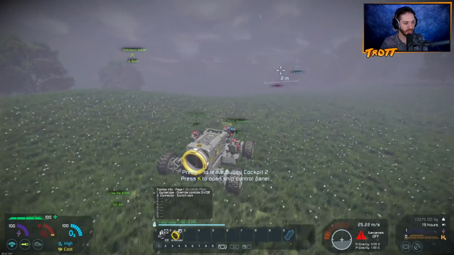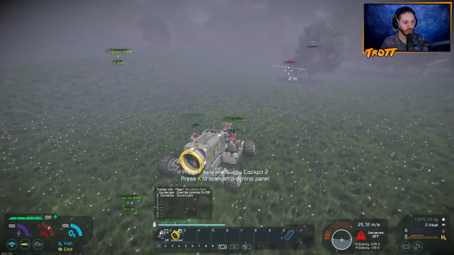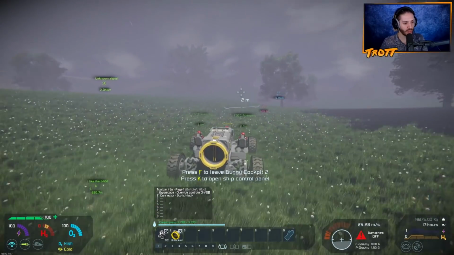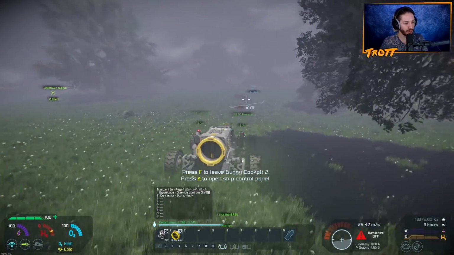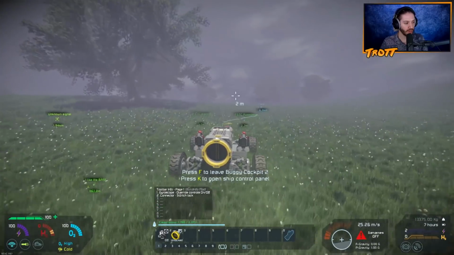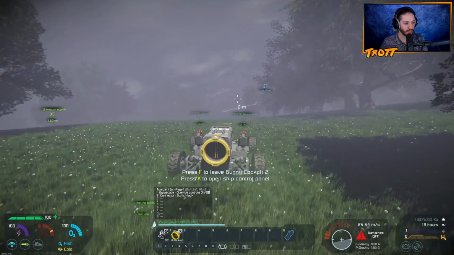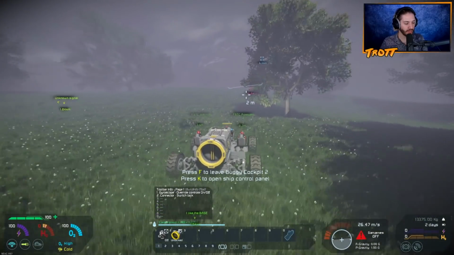We're only 800 meters away from the ore deposit, so fingers crossed nothing bad happens en route. Don't say it. Nothing bad is going to happen en route. We're not going to get shot at. We're not. Or fall out of the sky. Nope. We're on the ground. We're on fairly even terrain.